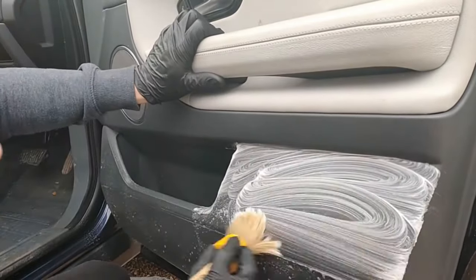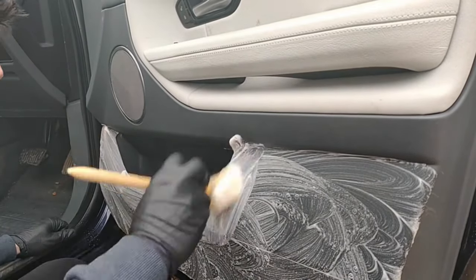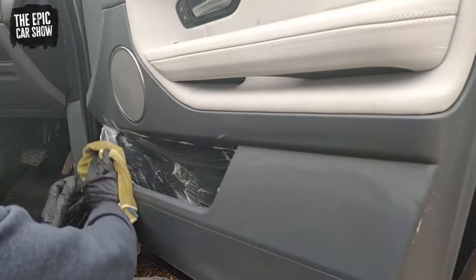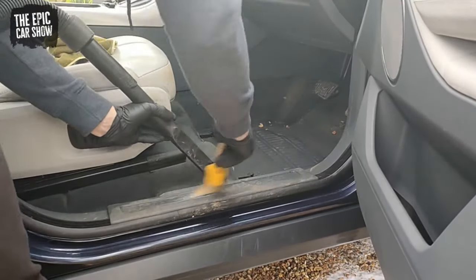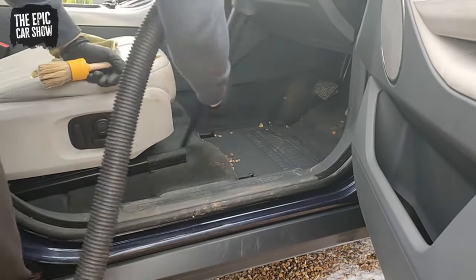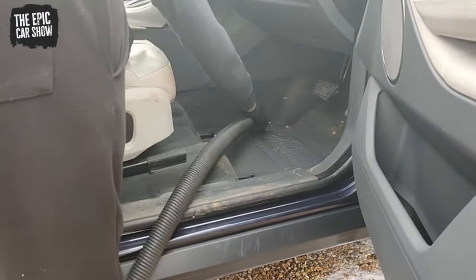There's some seriously fast spraying action going on here. G101 is the APC of choice — it's a blessing because it can just handle anything you throw at it. It eats away grease, eats away at dirt, and removes most marks. It's perfect on steering wheels, trim, you name it. I do occasionally use a little on carpet, but mainly I like to use Williams Racing carpet cleaner as it's really tough — sticking with that one for the time being.